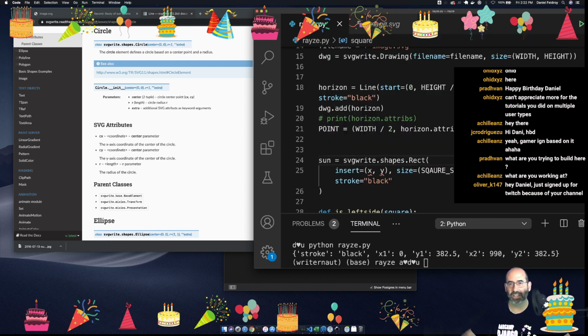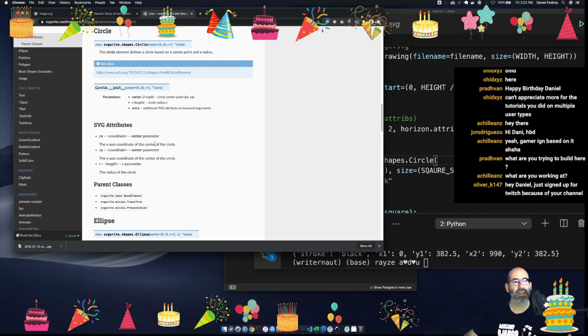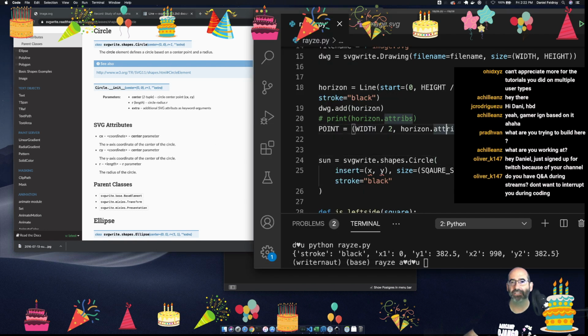we're going to call it sun, and this is the circle, and then it wants center, which is the XY coordinate of the axis of the circle. So that is this value right here. I think it is the point. So first we have the center.